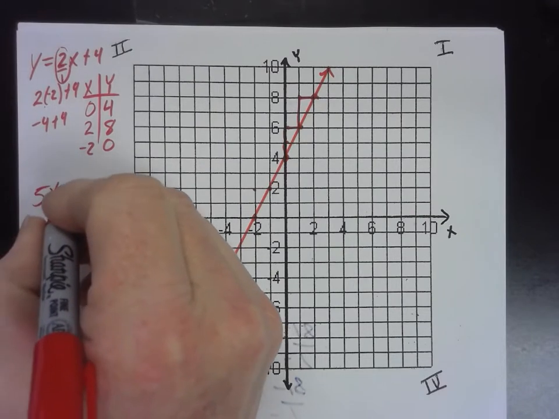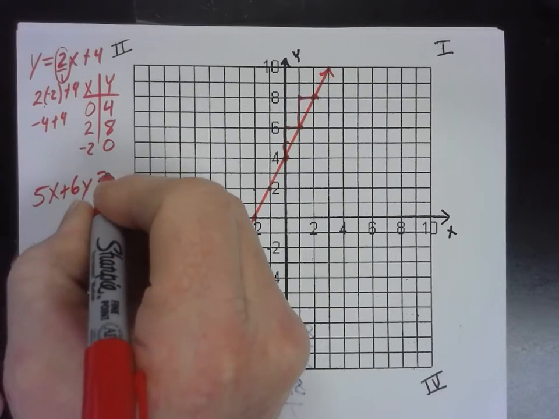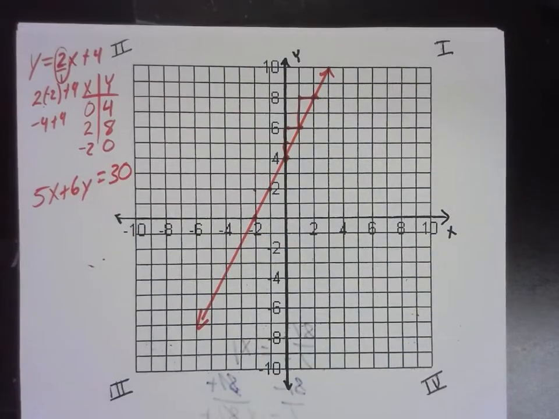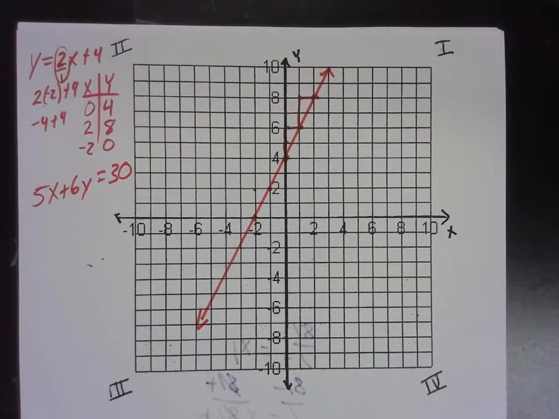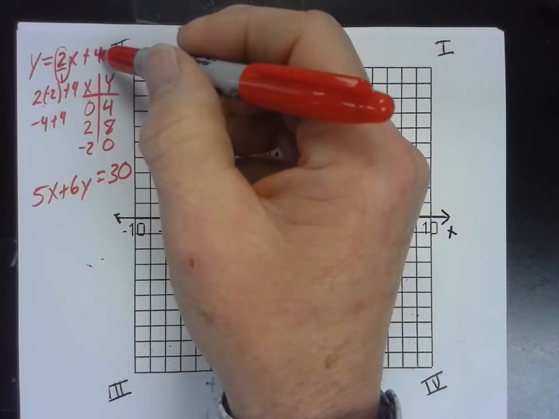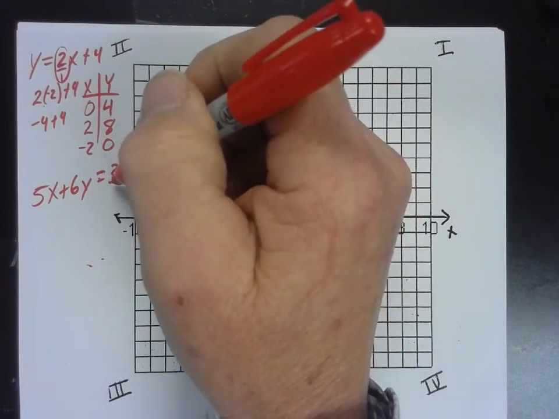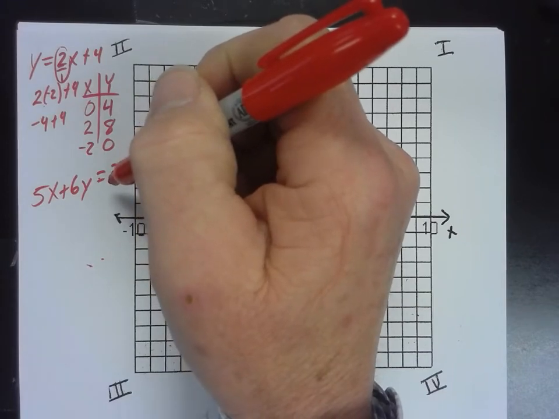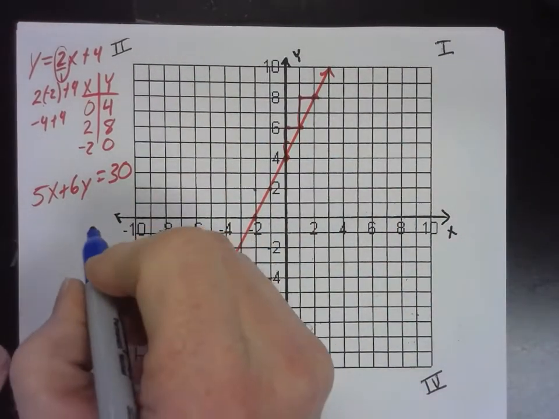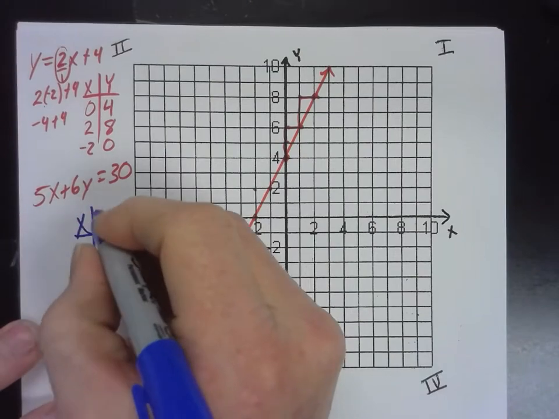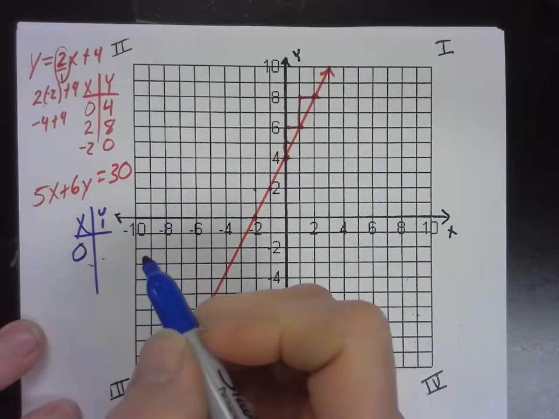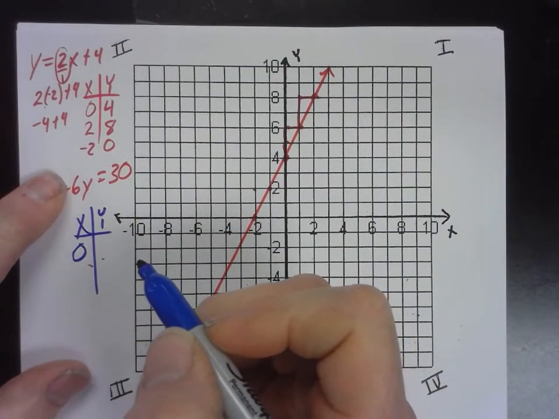Okay, 5x plus 6y equals 30. This one is not in that same type of form, is it? Can you just see the y-intercept or the x-intercept? Can you just see the slope? Can you tell if it's going up or down real easily? You can't, okay? We like them the other way to graph, but this standard form, we'll see why it's important too. So we can still graph it though. You know, we can still say if x is 0, what's y?